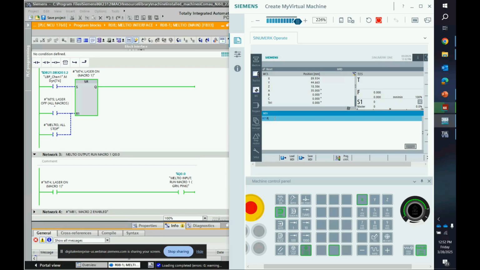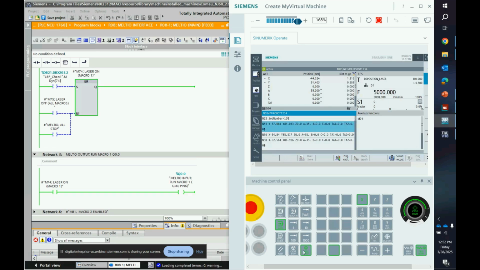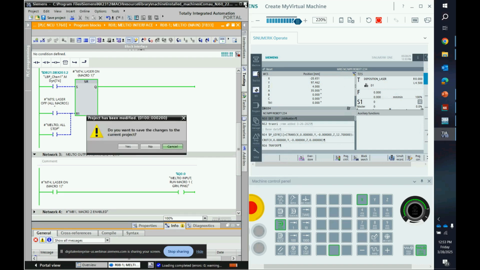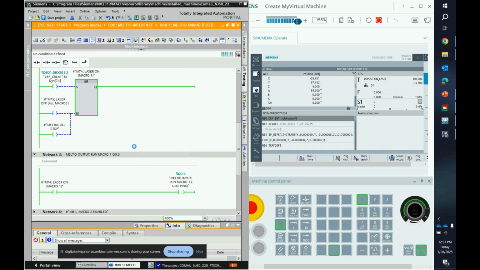So if I turn this off, now we're not hot anymore. If I go to auto and just run this, you'll see, so just watch the green on and off as my auxiliary function on the controller goes on and off. And then in the background, NX is doing the exact same thing. As stuff goes hot and goes off, my orange bead is turning on and off. Kind of cool functionality, maybe a little bit in the weeds, but I thought it's important to show that it's real. It's the real NC kernel on the physical machine, and it's your real PLC project running in the background. So I'm going to turn this off just for bandwidth here.